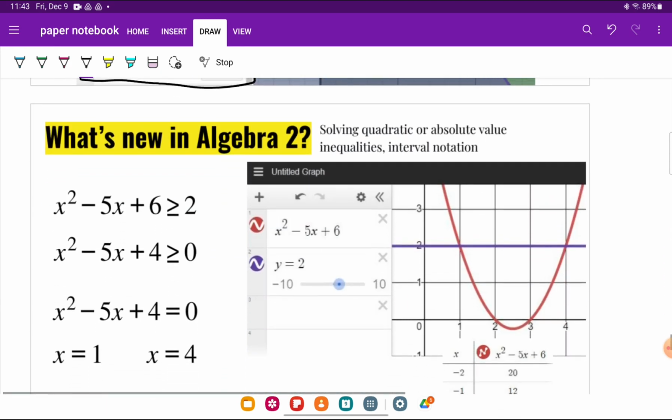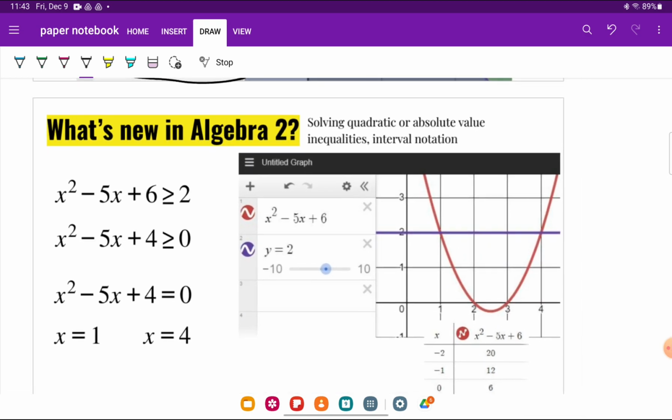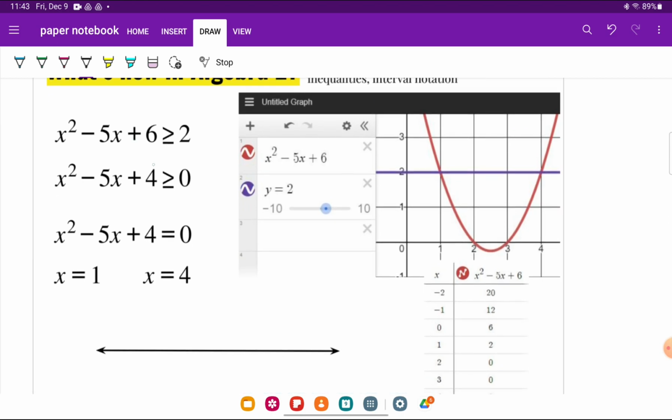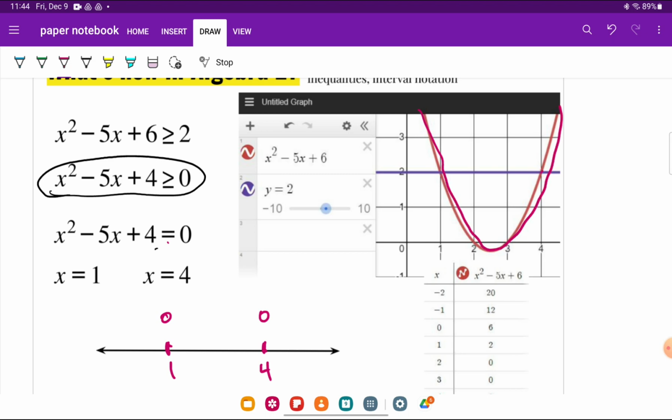Beyond graphing systems, now we're also going to take solving quadratics and absolute value, and we're going to make them inequalities and solve them. Just like solving equations, because it's a quadratic, we want to orient this around 0. And then we're going to pretend that it's an equation. When we solve, we get 1 and 4. We know that that equals 0 at that point. If I'm looking at my graph, here at 4 and at 1 is where these intersect.